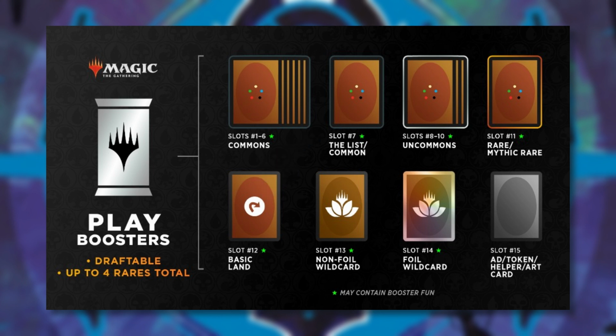Now here's where it gets a little interesting. Draft boosters will now have a guaranteed foil card. There will be a foil wild card, and then there will be a non-foil wild card. What that means is you have 2 slots in the pack that can literally be anything. You could, in theory, end up with a pack that has 4 rares, because if you get a rare list hit, and then you get a regular rare, and then you get the wild cards as rares, mythics, what have you, there is still the chance of hitting higher amounts of rares, while also being designed to an extent anyway for a draft format.